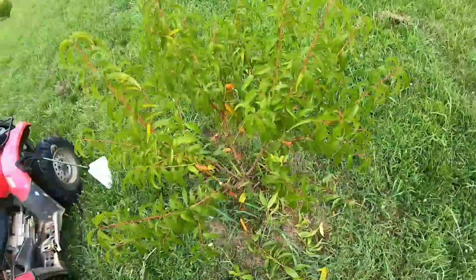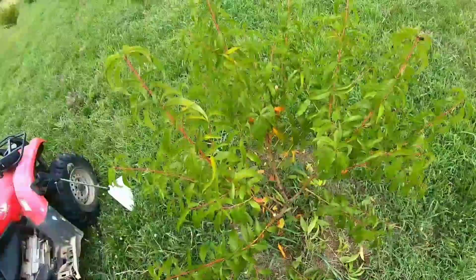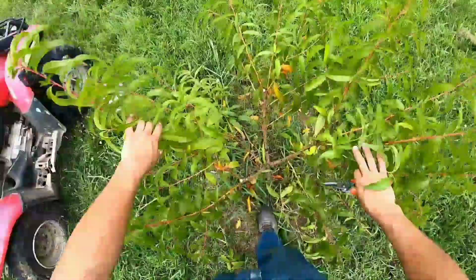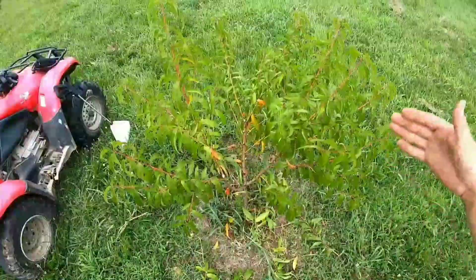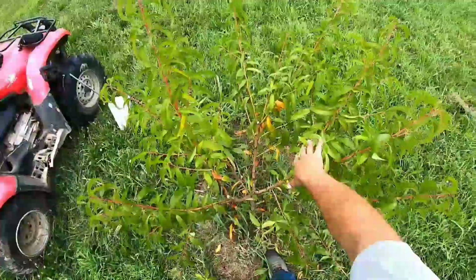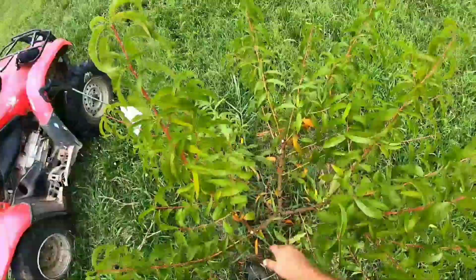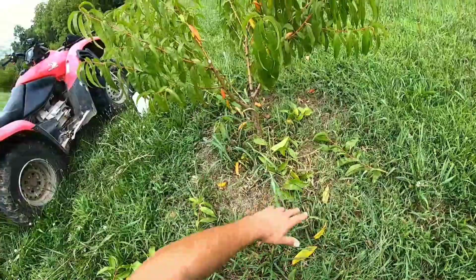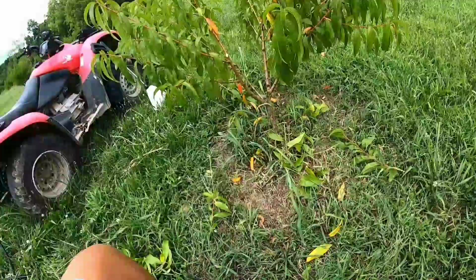This is what you wanna see here. Probably come through and chop this one off too. There we go, we opened it up, nice, looking good. So sunlight's gonna penetrate through here. If there's any fruit on this side, sunlight's gonna get that side, come on this side, do everything. And then now, from the bottom, if we come through with the mower, it's gonna be nice and clean, so we don't have to hit anything.